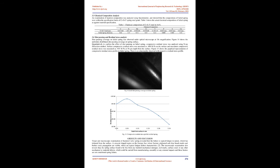Results and discussion. Visual and macroscopic examination of the fractured valve spring revealed that the failure is typical fatigue in nature, which initiated from the surface. A crescent-shaped region on the fracture face where the fracture originated, and clear beach marks and further crack propagation are visible, which are typical fatigue failure characteristics. The macroscopic examination also reveals that the spring surface was free from any harmful mechanical damage, tool marks, surface cracks or any other mechanical or material defects, which could have been carried from manufacturing, assembly, or any external impacts, and these factors did not contribute to spring failure.